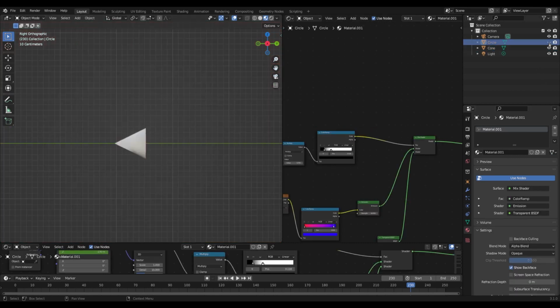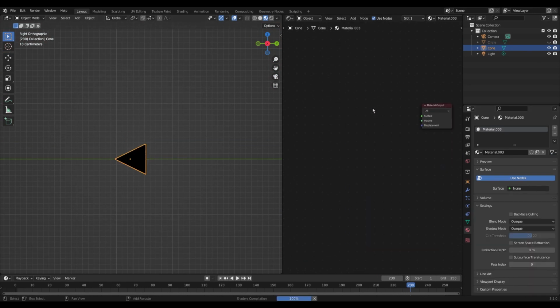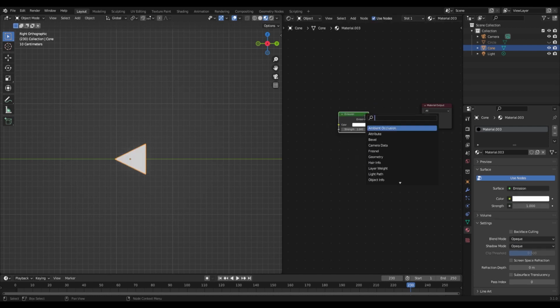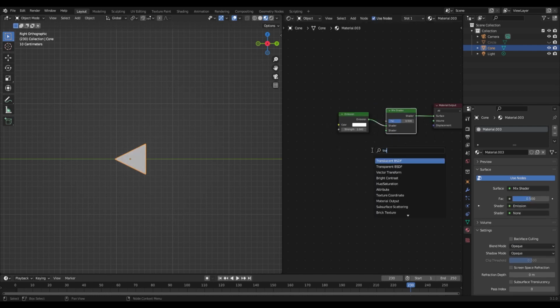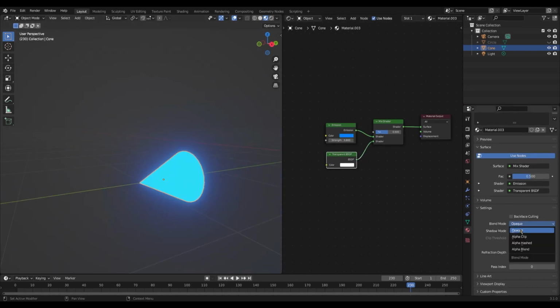For now I am hiding the flame object. Delete the Principled BSDF shader and add an emission shader. Then add a mix shader with a transparent shader. Now this will make the emission shader a bit translucent. Don't forget to change blend mode to Alpha Blend or Alpha Hashed in material settings.